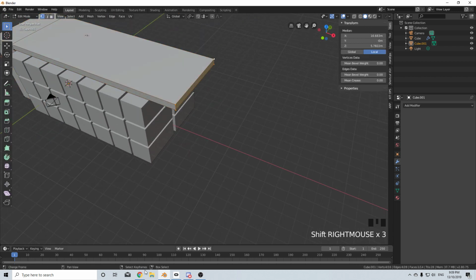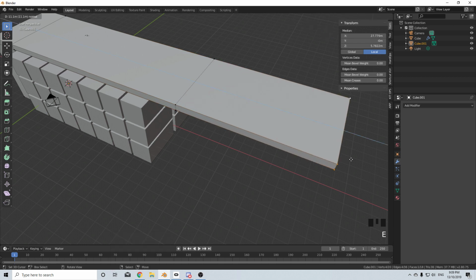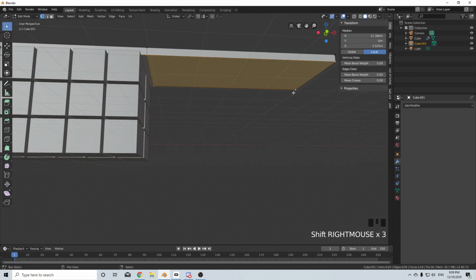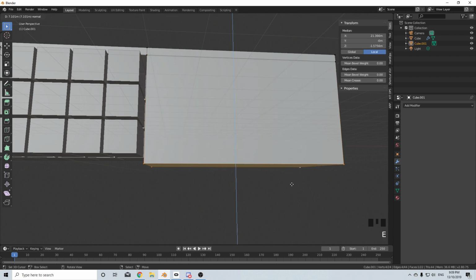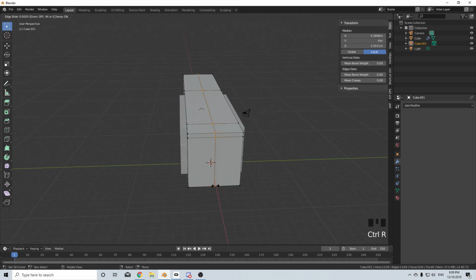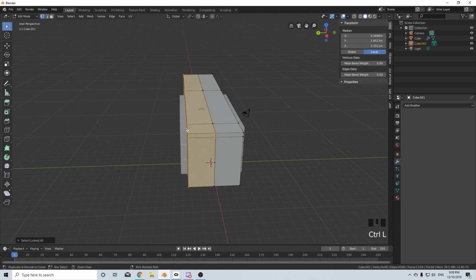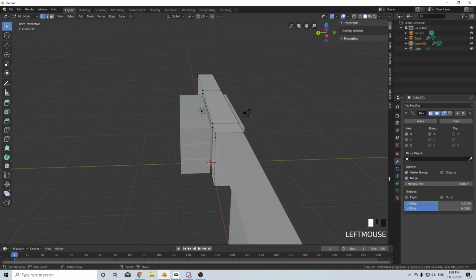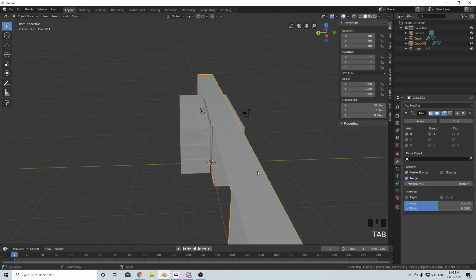All right, what do we got here? And let's extrude this out a bit more. Let's grab that and bring it about here. And then we will drop this bit down. And so this is kind of the section where we can slap on the engine. I'm going to put an edge loop in there. V to rip. Let's select this side. Control L, delete vertices. And let's just come in and bring a mirror modifier in. Control A.